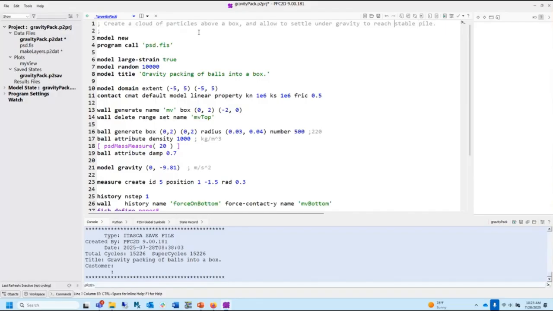I cannot stress enough, when you're working with PFC, you're really being a programmer, because it's all scripts. Even if you're not using FISH, you're still creating scripts. So you need to practice basic things that programmers do. They do these things because over decades of programming, certain practices have been shown to be very important and very helpful. And one of those is documenting the code that you write.